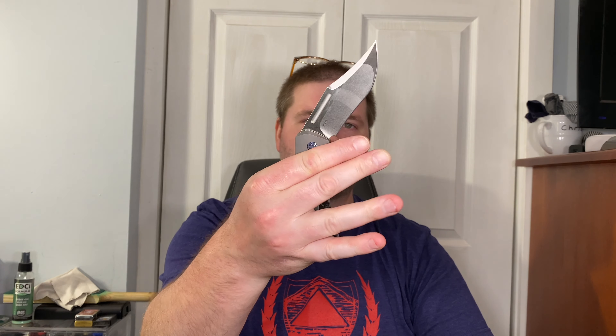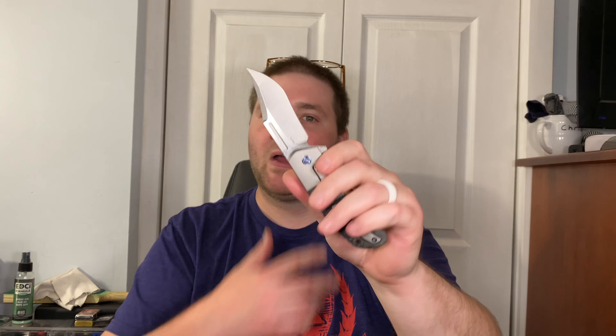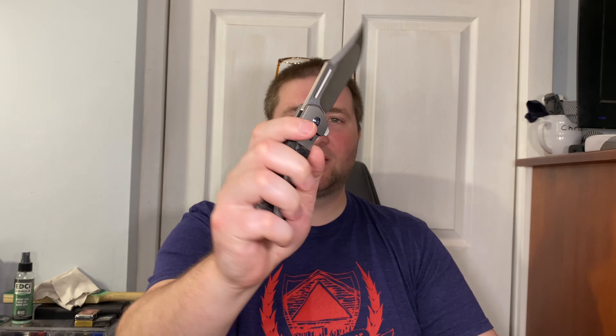I think the detent is too strong, or it's because I'm left-handed. Left-handed - yeah, I think you can flick it though - there you go, I got it out left hand. I don't know why I'm not on the lock bar. So they didn't design it to be flicked with that fuller which is kind of sad. It's too chamfered to get it consistently, but maybe some people can do it better than I can. So that's the Pena - I really want to say it's called the Lanny - at least the Lanny Flipper. Big thanks to Jamie for sending a bunch of loaners lately.